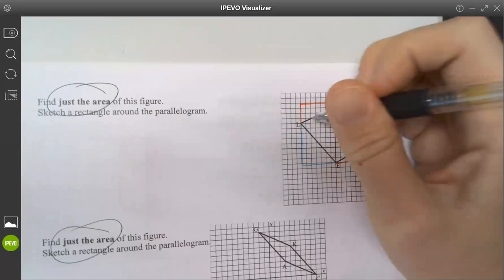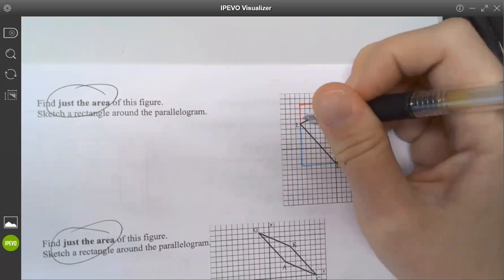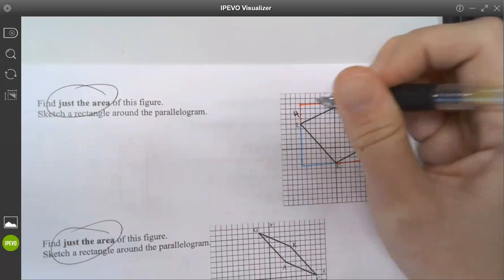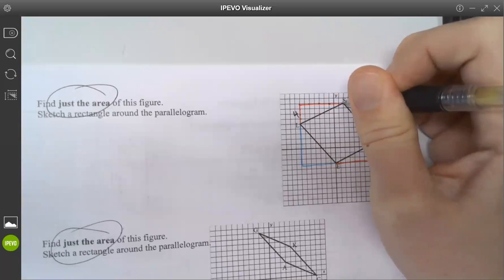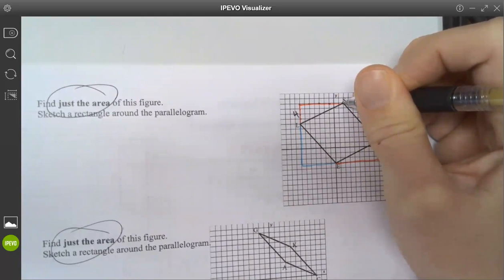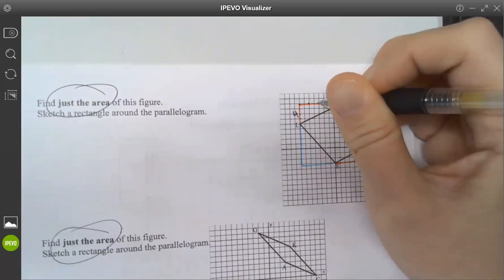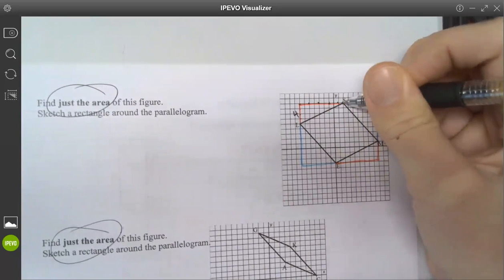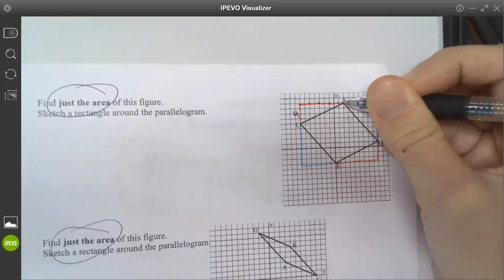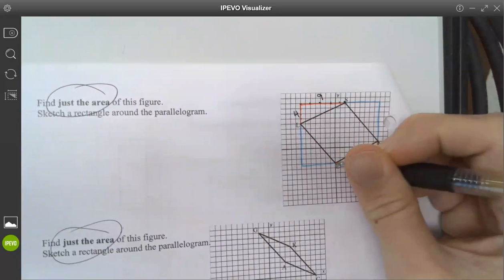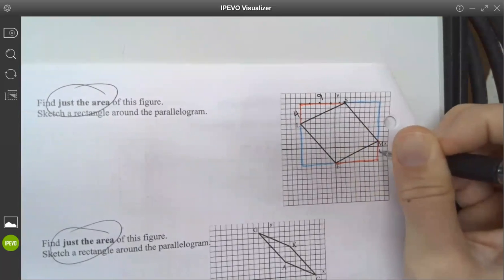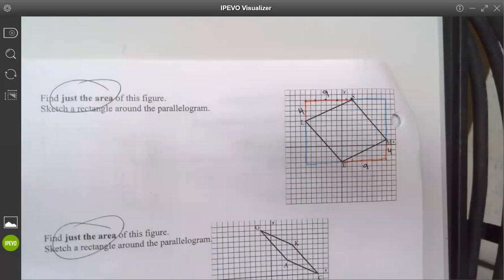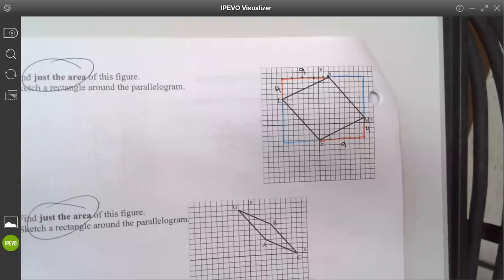The red triangles are 1, 2, 3, 4 for one leg, and 2, 4, 6, 8, 9 for the other. Someone else agree with me? My eyes just always cross when I try to do this from this distance away. 2, 4, 6, 8, 9. I still need to count that last little strip there, that last little bit of it, 9. Okay, and this should be the same. 2, 4, 6, 8, 9, and 2, 4. This is also 4 by 9. So I have 2 of those red triangles, legs 4 and 9.